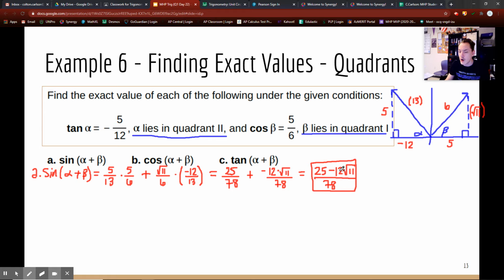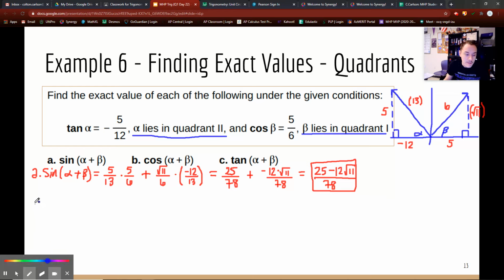Now, I don't know what 12 times radical 11 is. Let me try to actually figure that out. Hold on, give me a second. Okay, so that's 39. So this 39.8. So actually this is negative, okay? Either way, it doesn't matter which quadrant it's in. I just think it's interesting to kind of see which quadrant it's in if I add alpha plus beta. That's all I really care about. But it doesn't matter. The problem doesn't ask for that, so I'm not going to spend any more time on it.